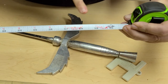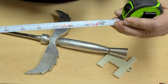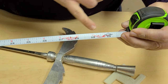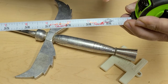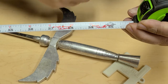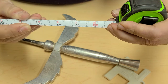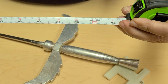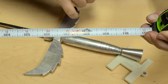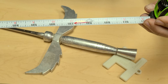Getting close to the end now, 58 inches, less than that, single sword. So the entire sword needs to be less than 58 inches long. And at 60 inches, two-hander. The entire two-hander needs to be less than 60 inches long, or 5 feet. Then there's nothing more until we finally hit the 9 foot mark, 108 inches, spear. Spears need to be less than that.